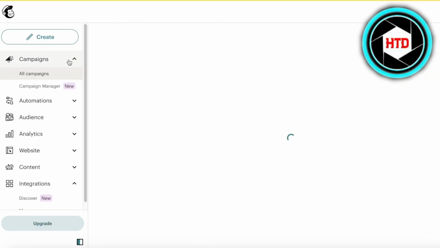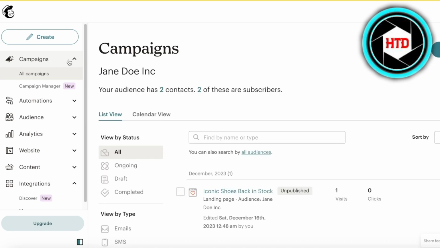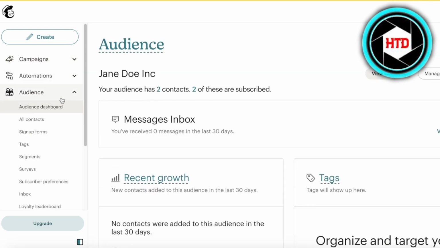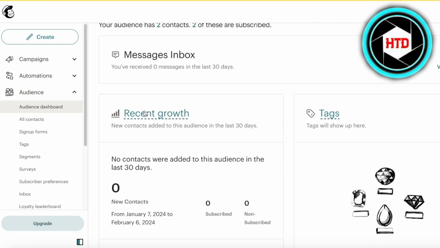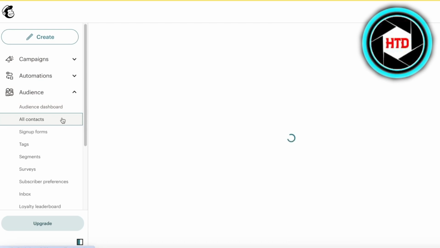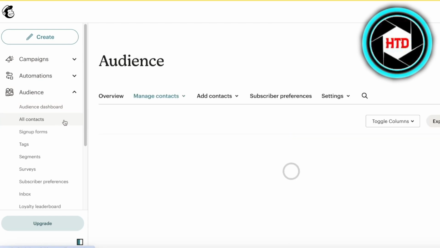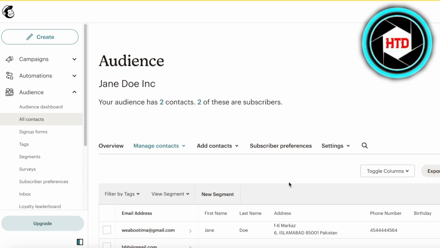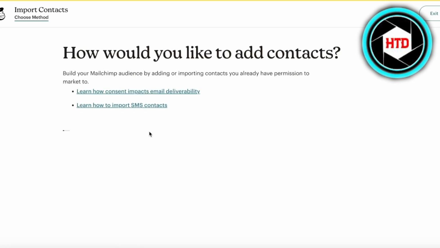Now, to take a look at the email sending process of Mailchimp, first, I like to build my audience or segments. So you can click on audience on the left panel over here to get a look at the different audiences you might have. Now, you can import your audience as well. So you can go into all contacts in the left panel. And once you do that, you will see your audience, which is all of your pre-existing contacts that you can add. To add a contact, you can click on Add Contact and add a subscriber or import your contact if you already have a list built.